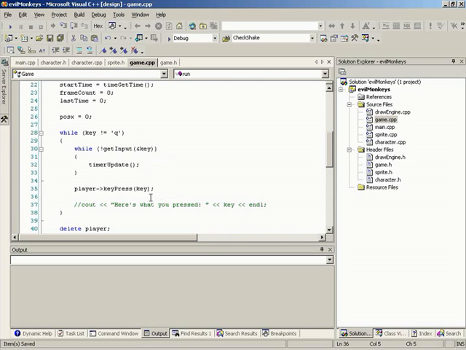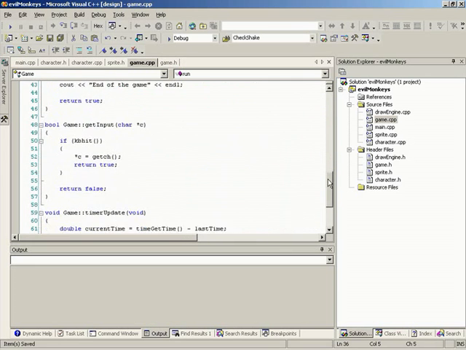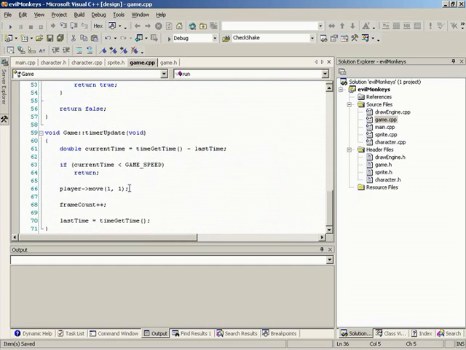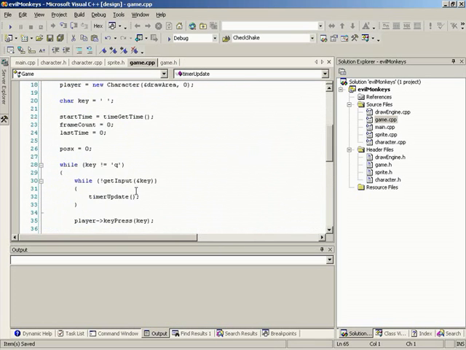So that is good. Now in timer update, which means we could easily set it up for multiplayer, and there could be another series of keys for the other poor guy. Just using the constructor, you'd have to make sure you put all the arguments in that you need. So under player move, let's just delete that out because we don't want it to move constantly anymore.